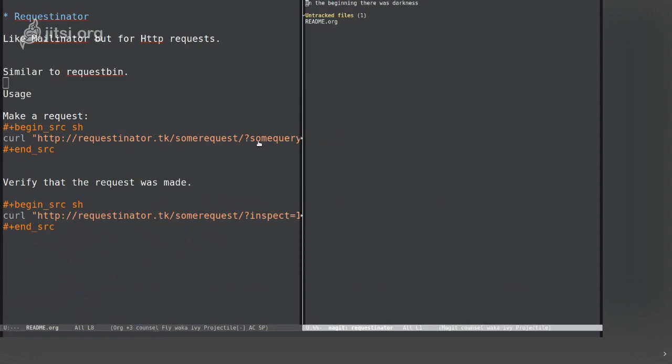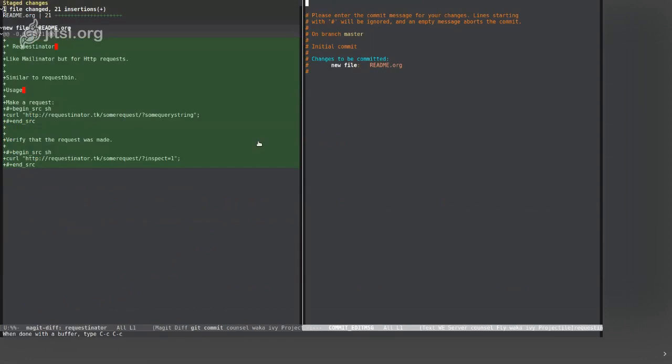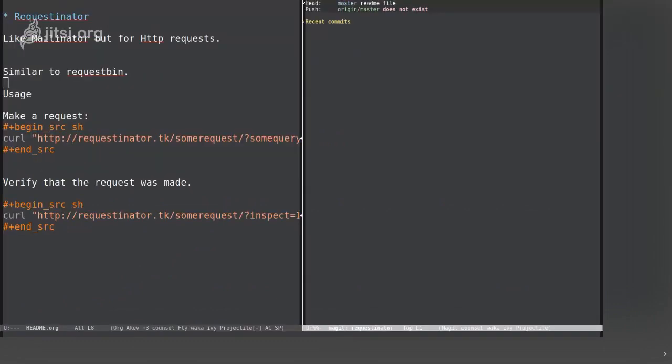Yep. Let's stage that, and the readme file. And let's commit. And let's push just to make sure that works. Okay, great. Now I have that set up.